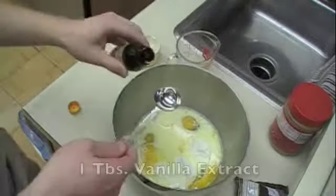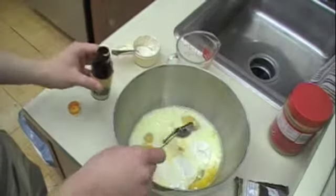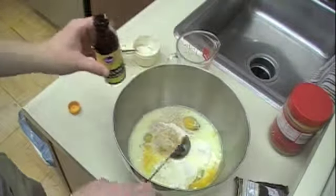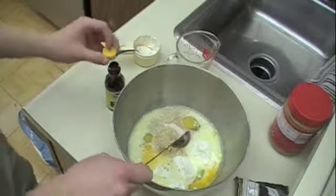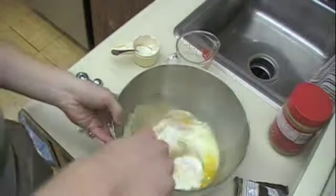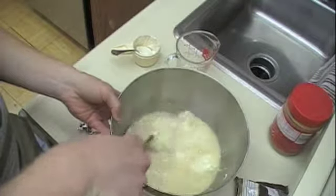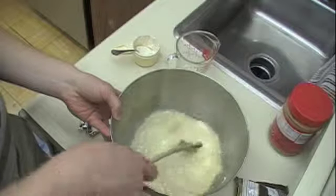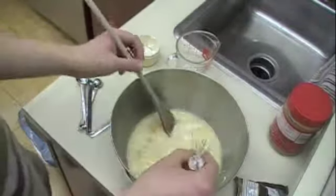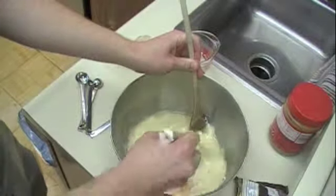And then you need 1 tablespoon of vanilla extract. Good old vanilla extract. If you plan on baking a lot, buy a big bottle of it. It never expires, and you get more bang for your buck that way. So I'm going to gently stir all these together with a wooden spoon. It might be best to start with a whisk, actually. So I'm going to start with a whisk. But you're going to want to switch to a wooden spoon soon, just because we're going to be pouring in that yellow cake mix.